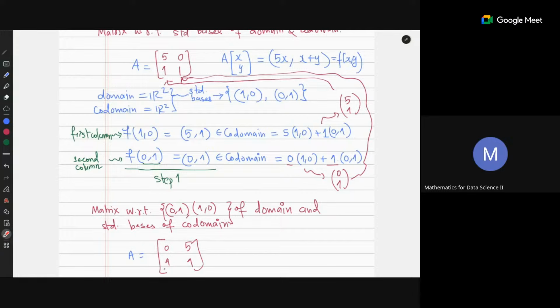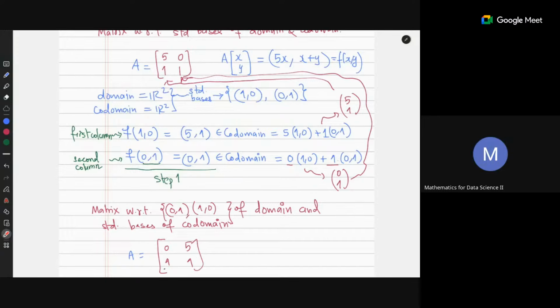Okay, so you can play this game. Is there any doubt? Sir, so even if we change the basis to anything, the elements in the matrix will remain the same, but the order could be different. Why do you think so? Okay, no, sir, it can change. Even the elements can change based on what basis we have taken. Yes, exactly.